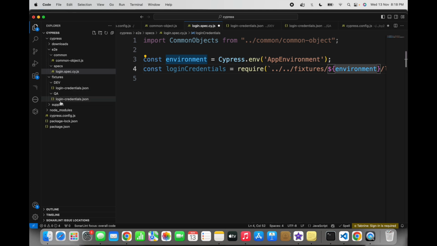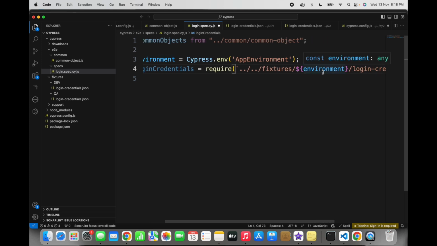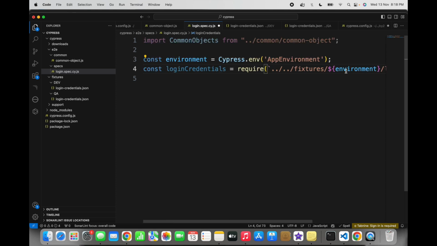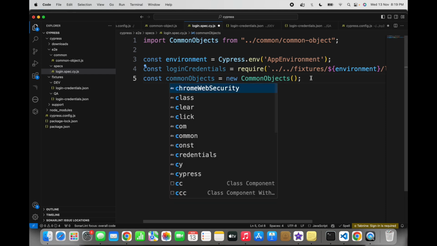If my configuration is dev, then it will pick the dev file. Then save it. Then I will create an object of my login object class by using the new keyword. The class name is common object, so I have created the object as common object.